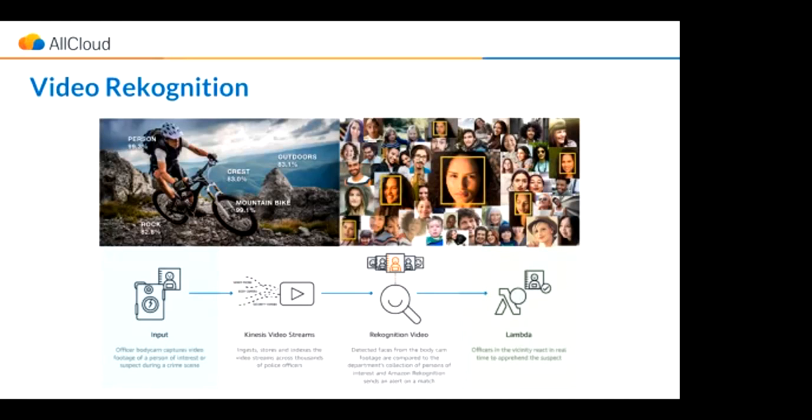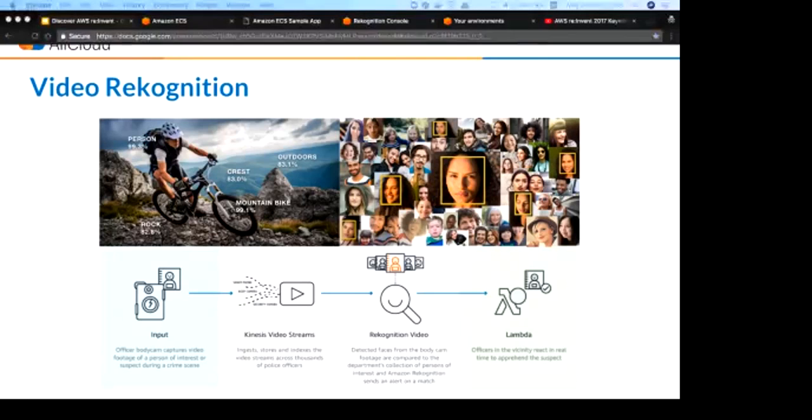Another option that you can do with that is just upload the video and analyze the video based on the same logic. And you can do filtering of video for explicit or suggestive content, for example, to perform video filtering online, which is really cool. And I would like to show you a little bit of what this can do.